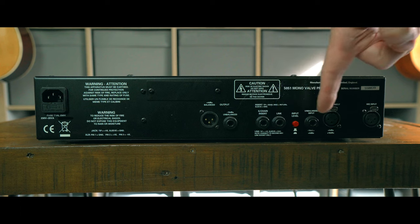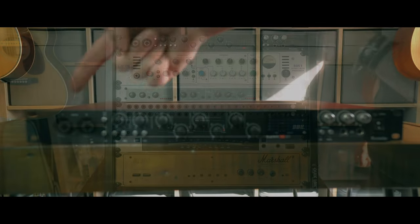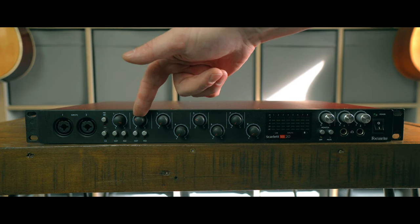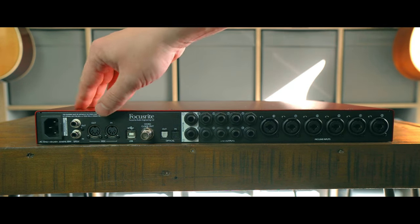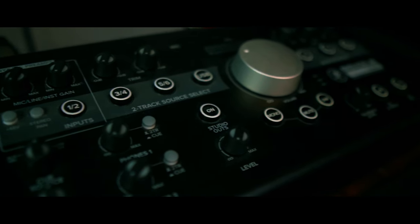The preamp is okay, but it's a valve preamp and the 12AX7 in it runs too hot. I'll come back to mic preamps. Lastly, this is a Focusrite Scarlett 18i20 multitrack interface. This would be a great unit for someone who wants to record a lot of sources at once, as it has all kinds of inputs as well as multiple monitoring options. I bought this based on the philosophy that the more inputs the better, but I rarely record more than two sources at once. Most of the preamps in this thing have literally never heard a signal. This is a Mackie Big Knob Studio Plus. I use it as a desktop monitor controller and headphone amp, and it's a two-track interface as well, so I could just use this and dispense with the Focusrite altogether.